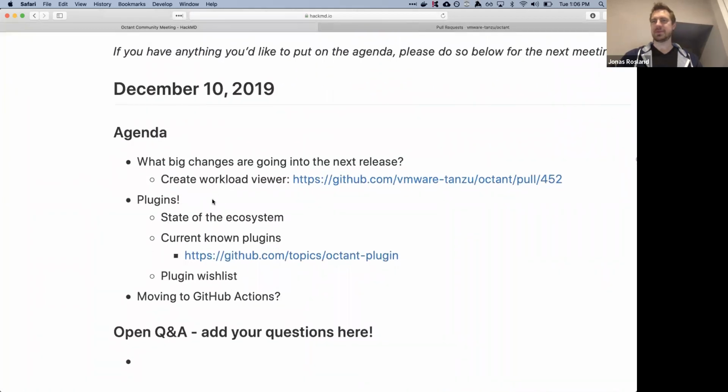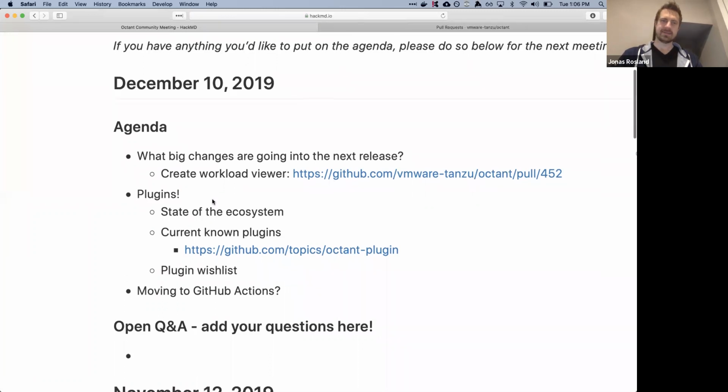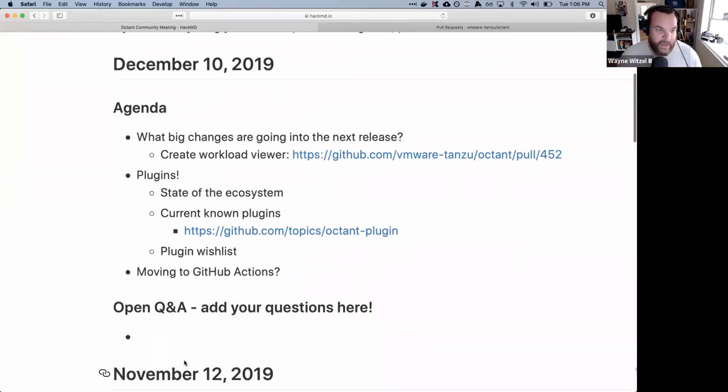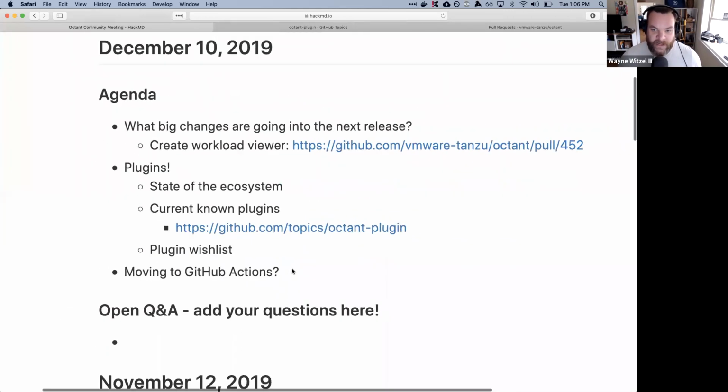Then we want to talk about plugins. Yes. A couple people have asked about plugins and the state of things and where they're at, so we wanted to give a brief rundown. The current state of the plugin ecosystem is that it's very new. I wouldn't say there really is an ecosystem yet. That is what is currently forming around plugins.